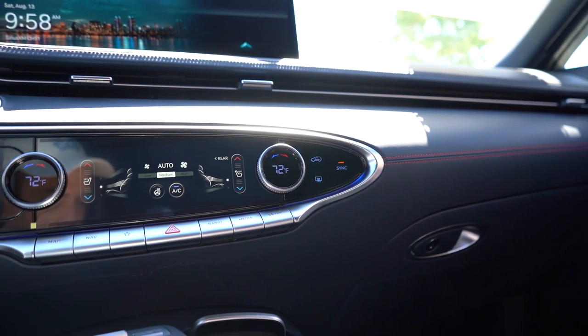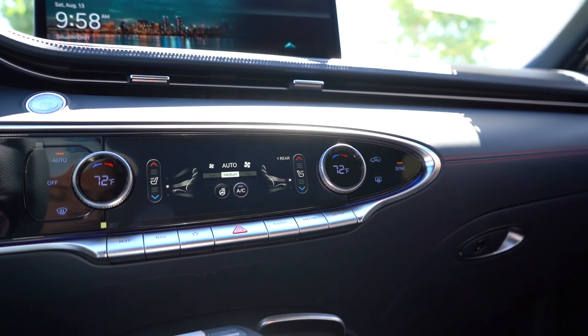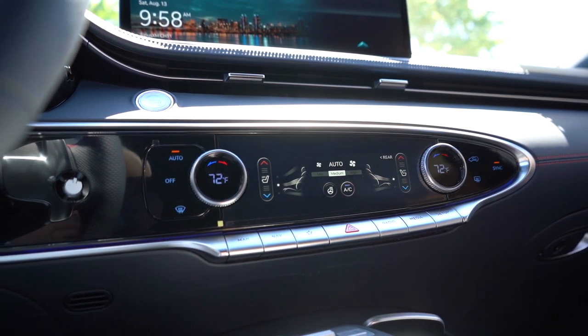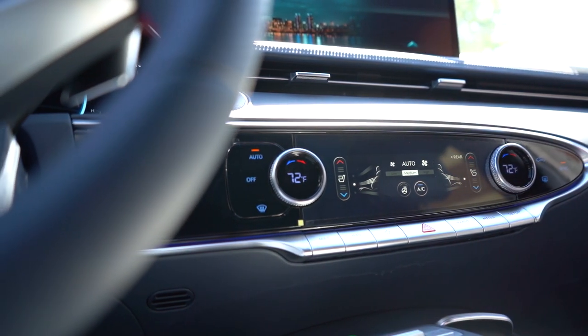And I know you might not be able to tell, but this isn't a black interior that we have. It's a very dark kind of navy blue, I guess you could call it, which is absolutely amazing. I love that look as well. Wouldn't have minded if they made it a little more vibrant, quite honestly, but still, I like that they're switching things up a little bit there.